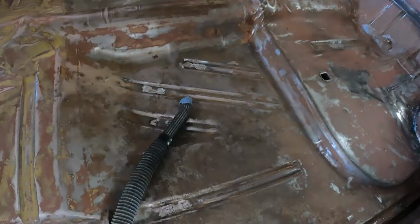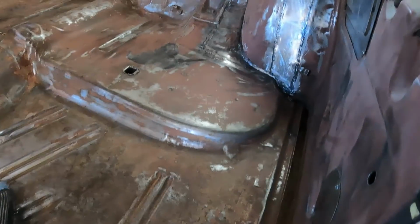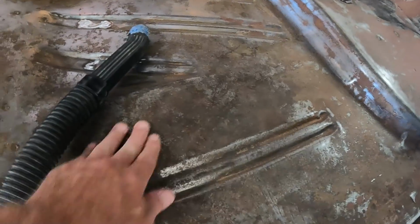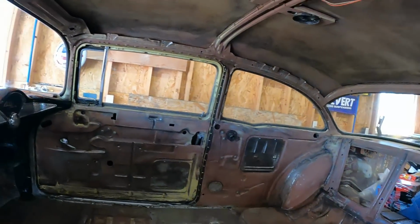So after a few more rounds of suck and blow, that reminds me of a game I used to play in high school. Easy now, it's just a card game. Anyways, we got her, you know, mostly clean and mostly ready, I guess. I mean, in a perfect world, I got a little bit of surface rust. It's all been wire wheeled, but a guy should probably treat that with something. But it's inside, so I'm not too worried about it. We're gonna mask off and spray some epoxy.